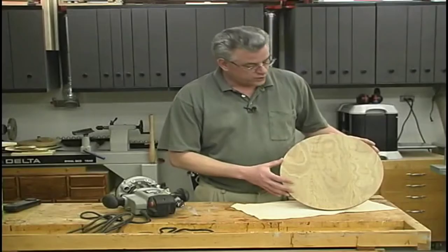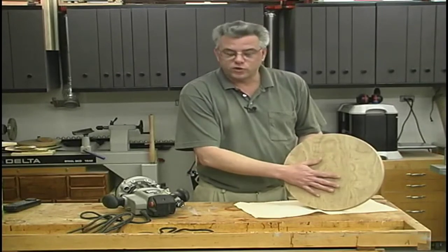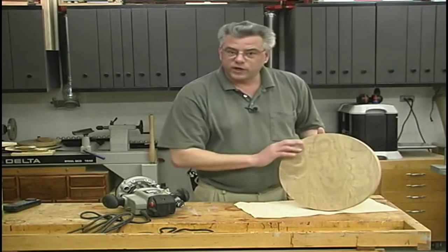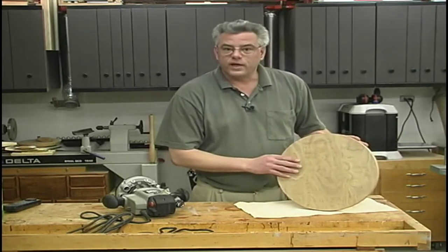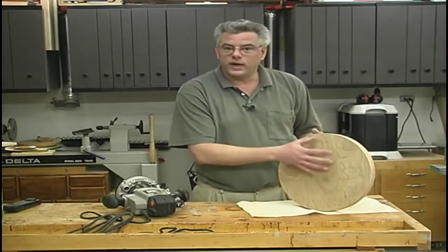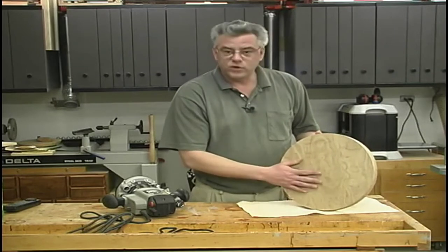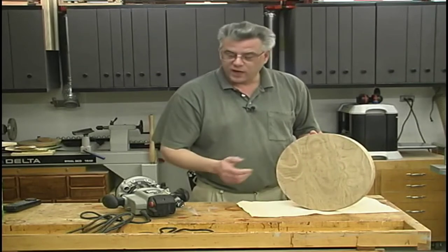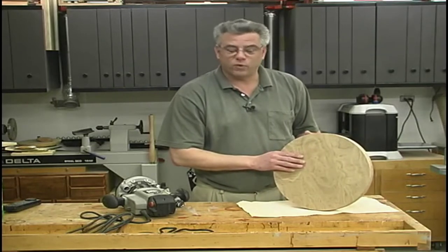Well, this is our stool seat. As you can see, I finished up the glue up process, sanded the faces somewhat smooth. I then took it on the circle cutting jig at the bandsaw to get it round. Now, if you have a lathe that can swing 14 inches, you can mount this up on a faceplate and put your radii on it, so forth, and put a little contour into the center area. But if you don't, we'll show you some steps using a handheld router and a grinder so we can shape up the seat a little bit to make it more comfortable.